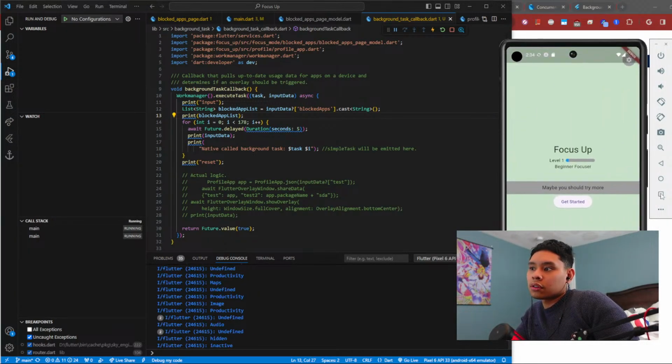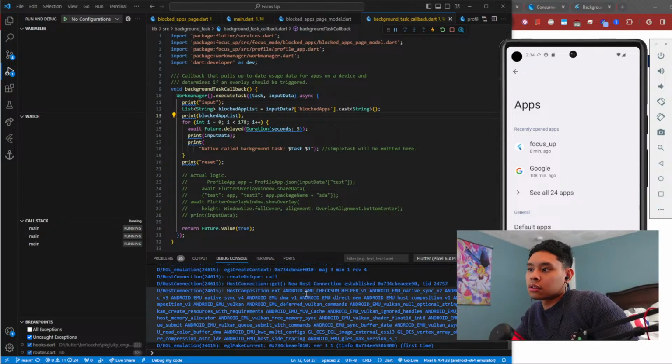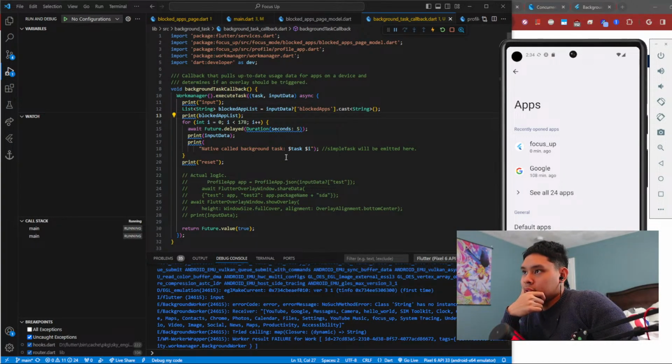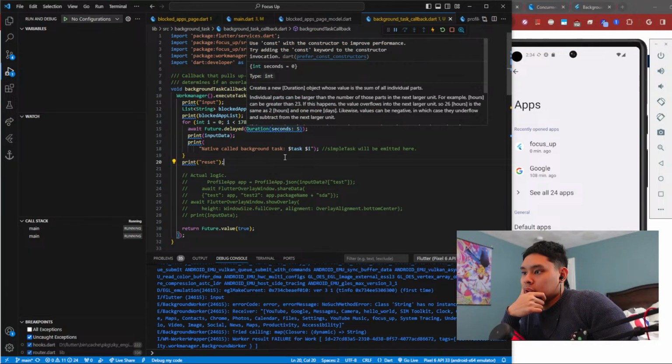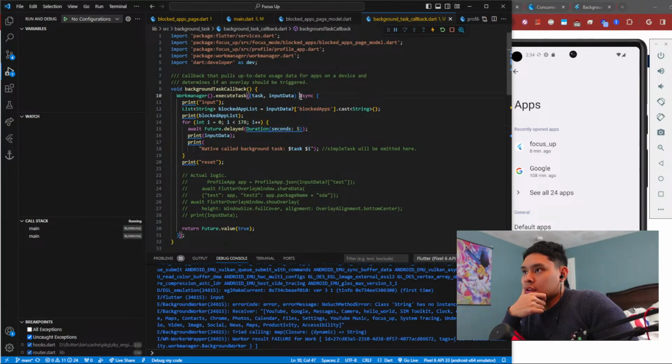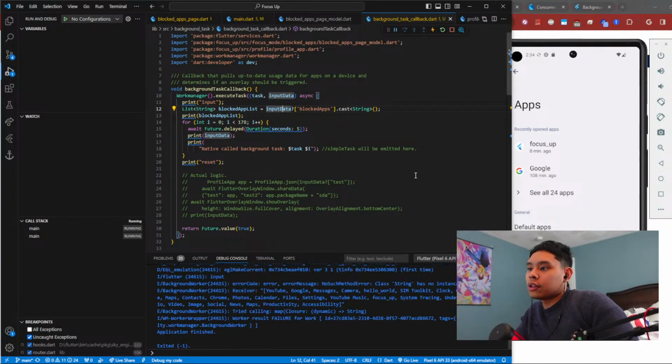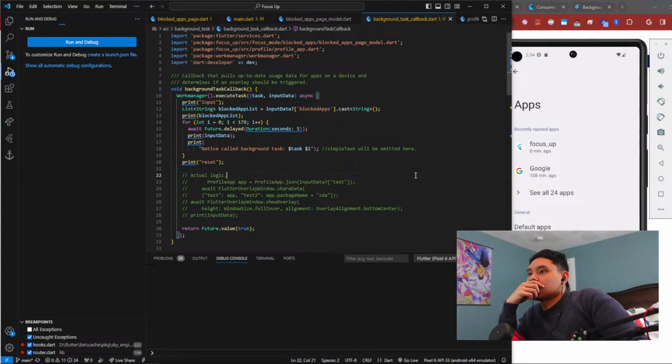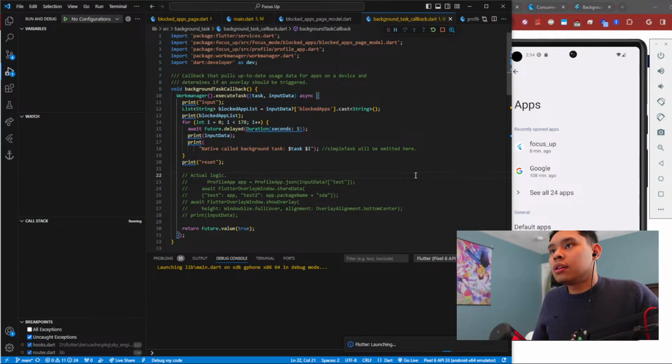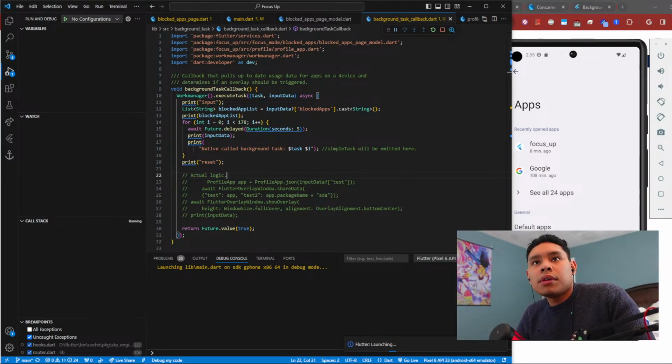See if this works. It probably will. It does not. It still says it's trying to call a map. Do I need to close the app completely? Maybe?